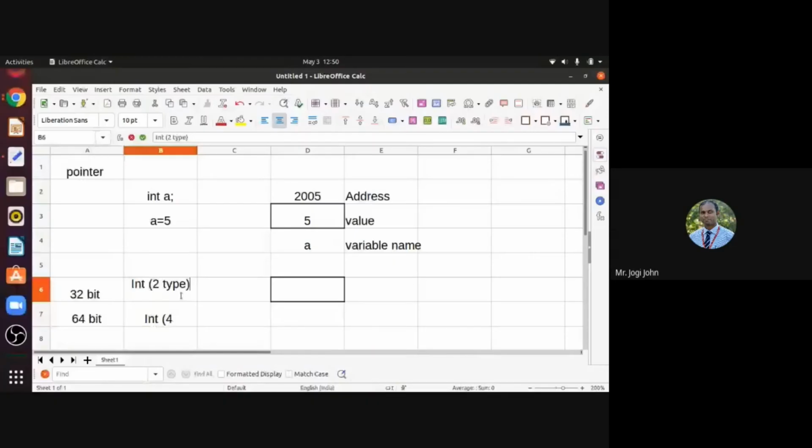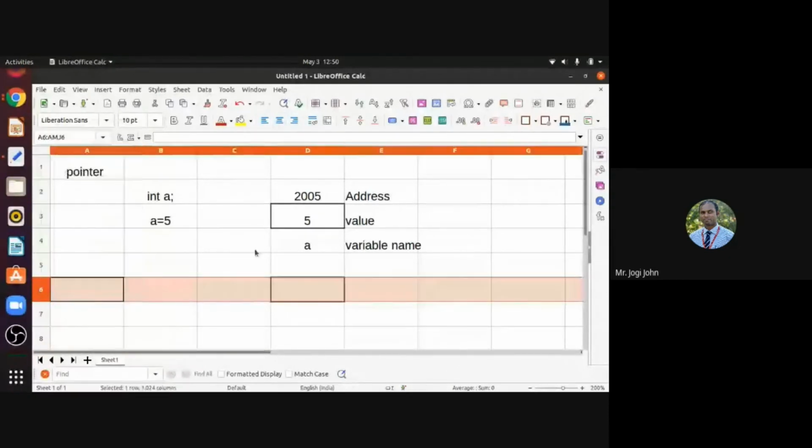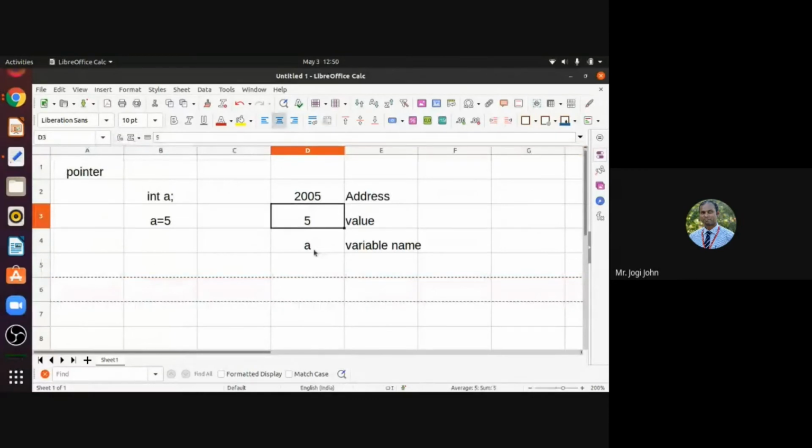This will take 2 bytes, and this will take 4 bytes. So let us assume that we have taken a 32-bit compiler. What is the size of this? Obviously, because it's an integer, the size of this will be 2 bytes.